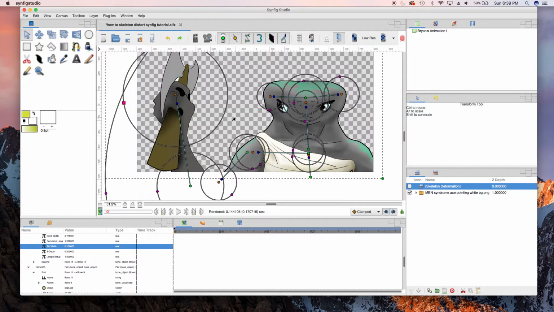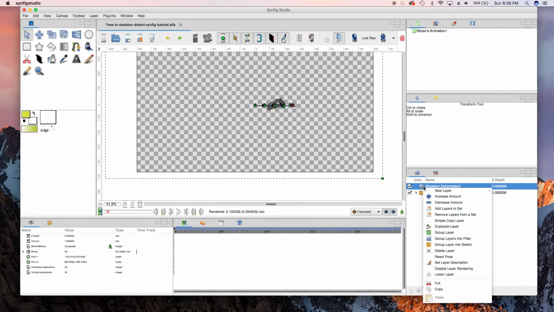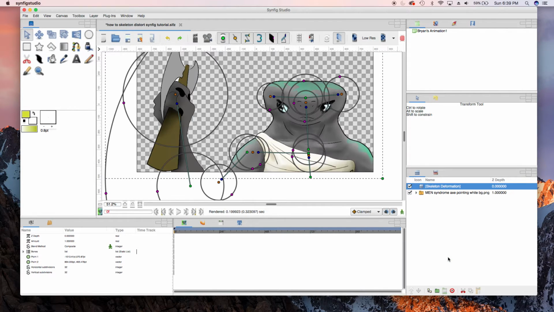But anyway, once everything's covered, and I'm also hitting save as I go with Control S, once all that's done, then you unhide the skeleton. You say, oh no, it's all gone. So don't worry. You just right-click skeleton and go to here, Reset Pose. Not Delete Layer, but Reset Pose. Boom. And now it's all back to normal. So again, some weird buttons that had no real purpose to them, but that's what you do.